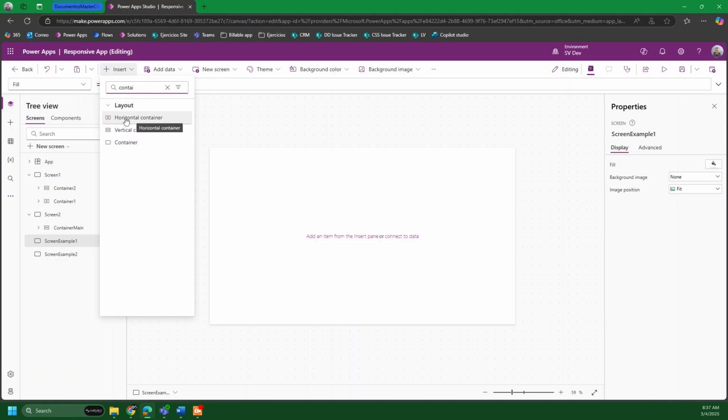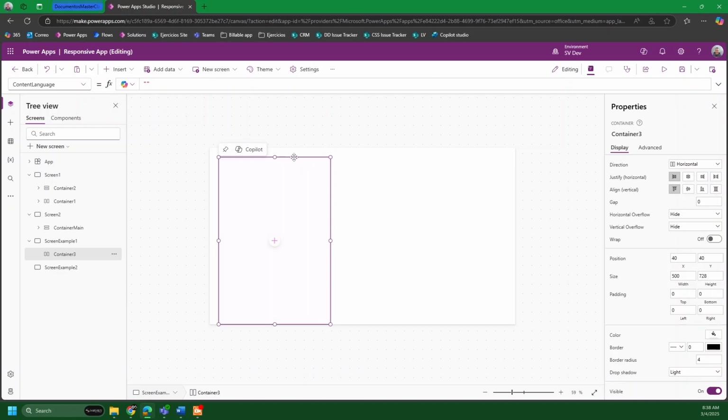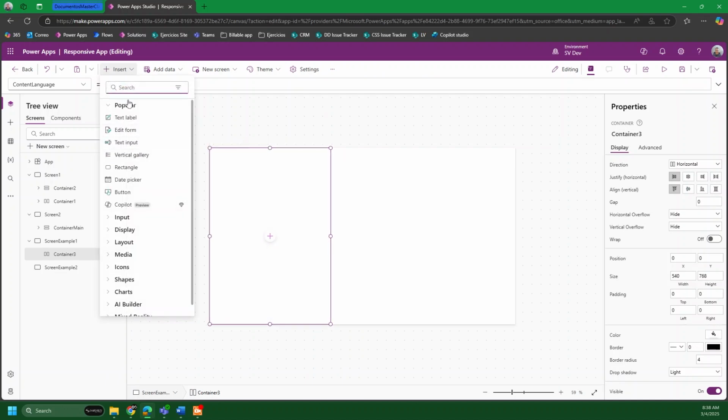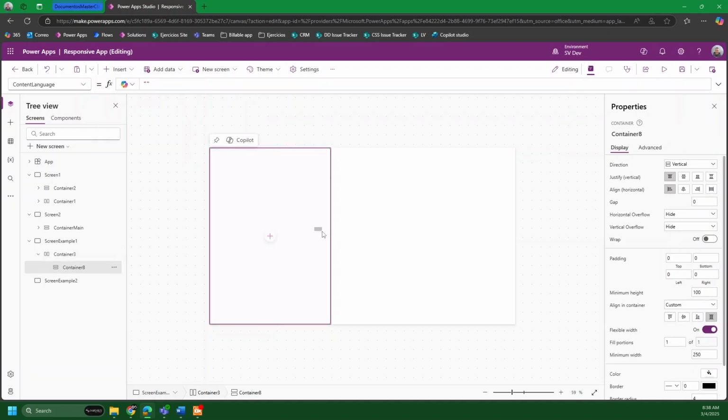The horizontal one will stack all their content horizontally, and the vertical one will do the same but vertically.